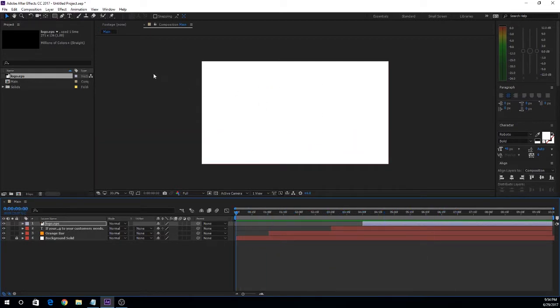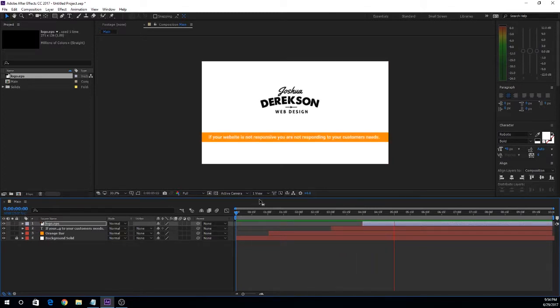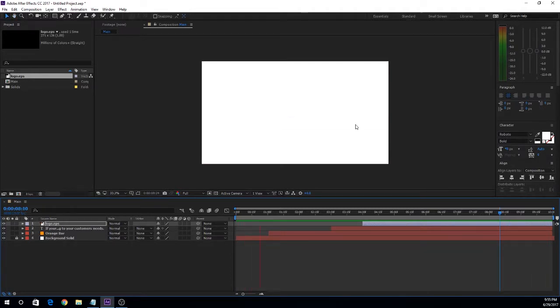If you put your mouse over the canvas area and you press the space bar, it will automatically run and play your animation through. If you want to pause it, you can press the space bar again and it'll stop and the key will stay there. And if I press the space bar a third time, it'll resume where it left off until it gets to the end and starts over again. So that's how you preview your animation.